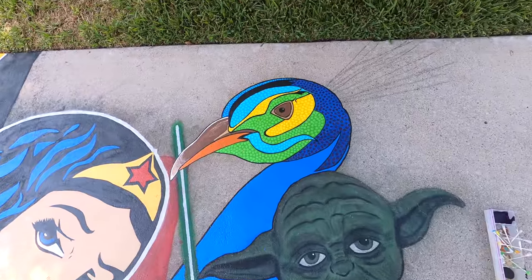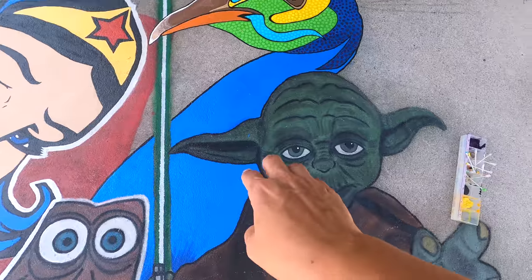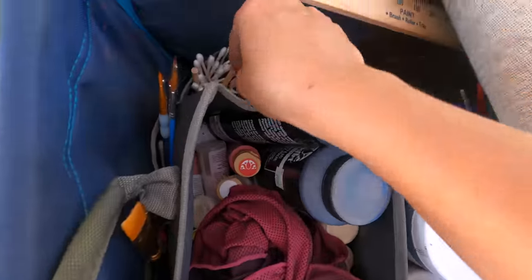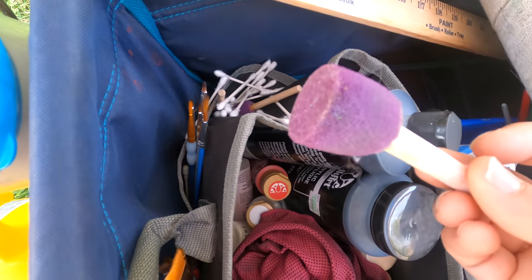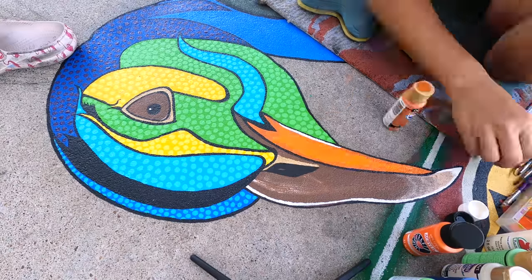Day three. I don't know what I'm gonna do with the beak. I think I want more wispies to go this way. Get those dots going. I have a new dot solution. So my new dot solution, those things just, cotton makes my teeth hurt. I have trouble with it. Look at that. I'll cut it up. Ba-bow. Oh, this is gonna be interesting.